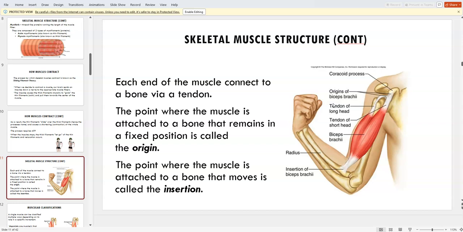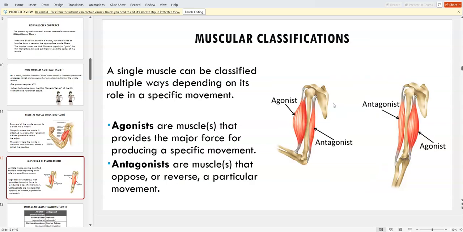Okay, but the insertion, that's where it's attached to a bone. For this example, the bicep muscle, it's attached to the radius on your forearm, and that allows the contraction of the bicep muscle. So you have the origin and the insertion.